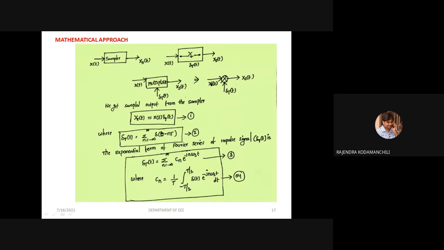Now, listen, simple. I try to convey it simply. Listen carefully first. In this unit there is only one derivation, and if you know this derivation, every topic of this unit has the same derivation, cut, copy, paste. Listen carefully: whatever input we are providing, that is x of t. The sampler is called del of t.